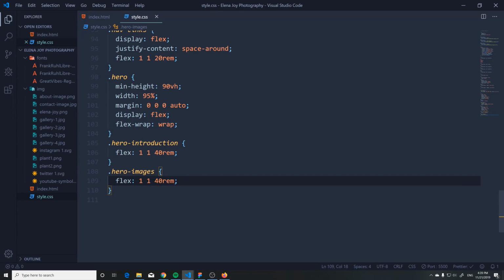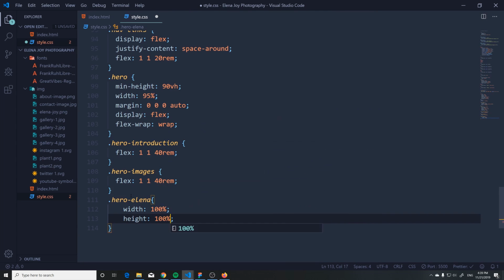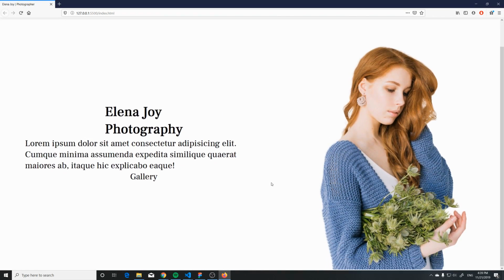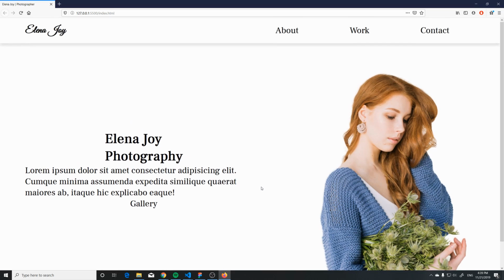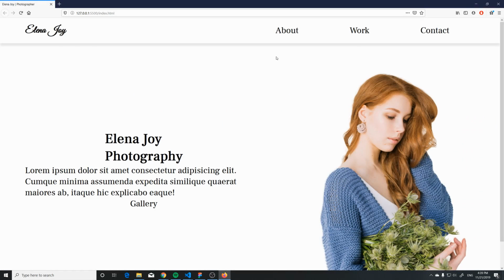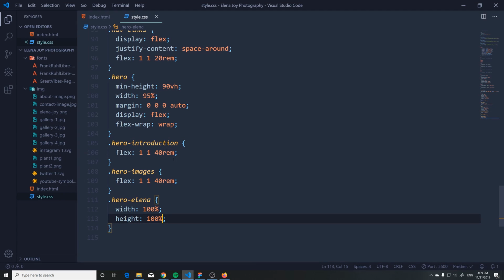So even though if I go here and maybe I want to get the image, so the actual image, which is hero Alina, I can add a width of 100% and a height of 100% to this, hit save. And as you can see, unfortunately, we can still scroll. So what we can do to simply fix this is I want to make this section a bit larger and push this image a bit to the left.